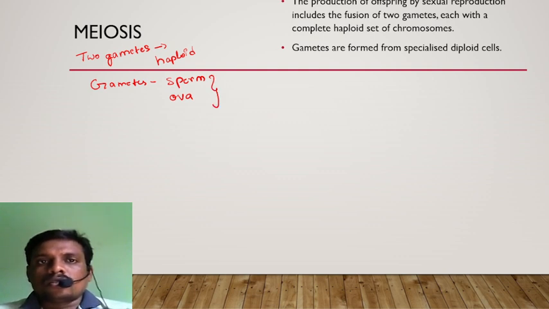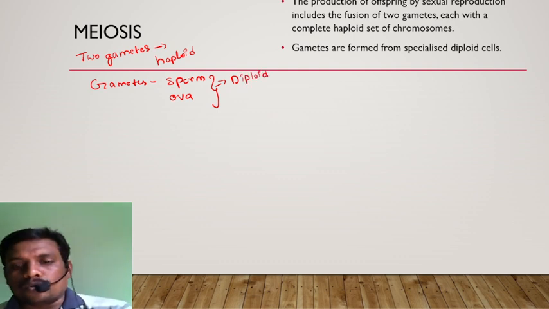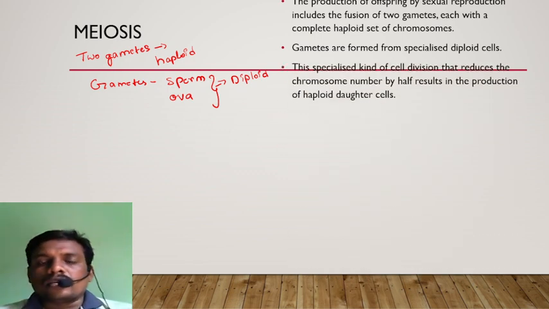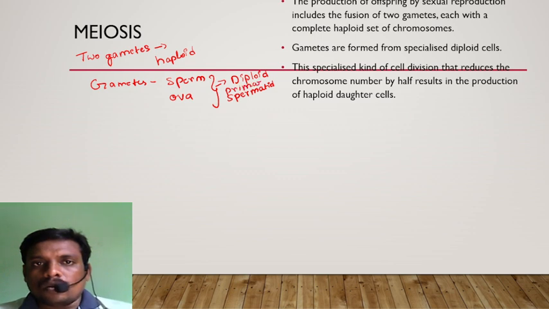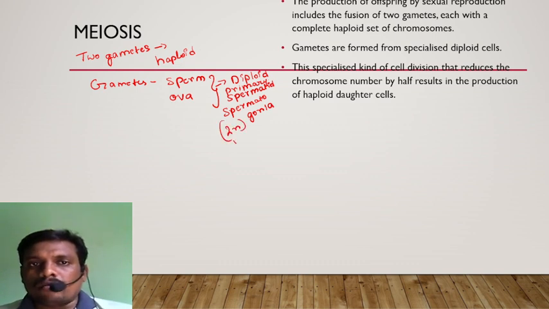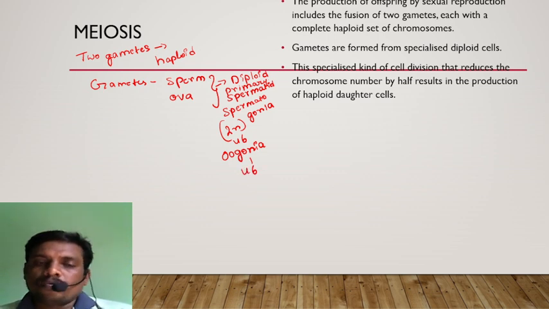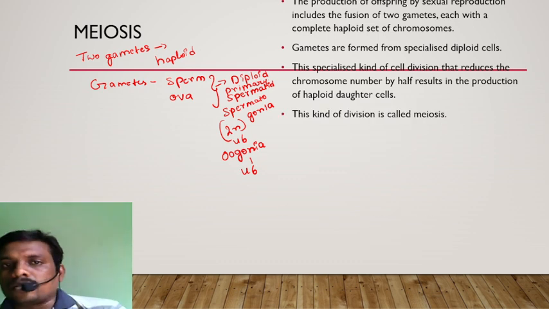Meiosis. So these are formed by a special type of diploid cells that are present in the reproductive organs. Now here, if you take primary spermatids, the mother cells of sperm cells, called spermatogonia, are diploid, having 46 chromosomes. Oogonia in females also have 46 chromosomes, hence they are diploid cells and they produce the haploid cells.